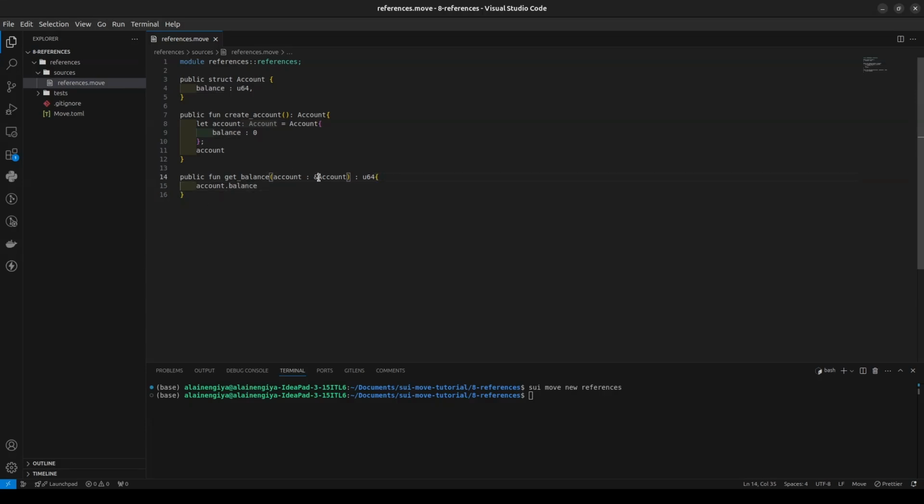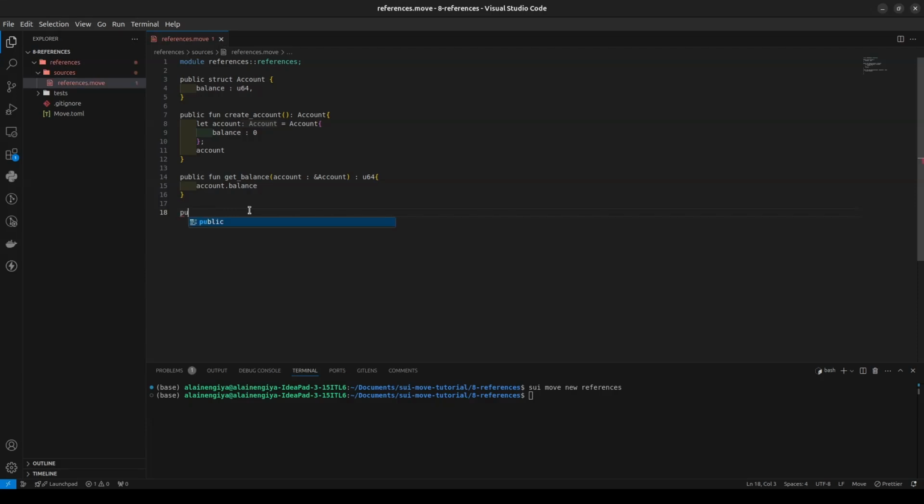The reason why we can't just pass in the account is because if we just pass in the account, we transfer the ownership of this account to the function. So we only pass an account without any reference when we want to destroy that object, because we're going to pass on the ownership to that function. Right now you're just passing in a reference of it, because you only want to get the balance and want the ownership to remain with the owner. Let's say if this was an object and it was owned by a user, we still want the user to still own that object.